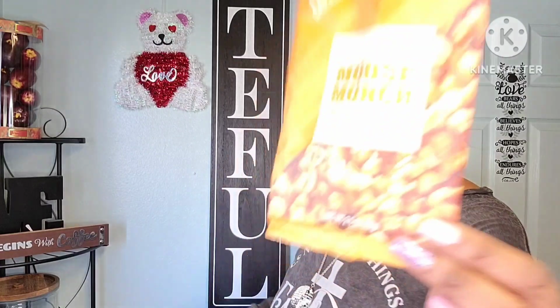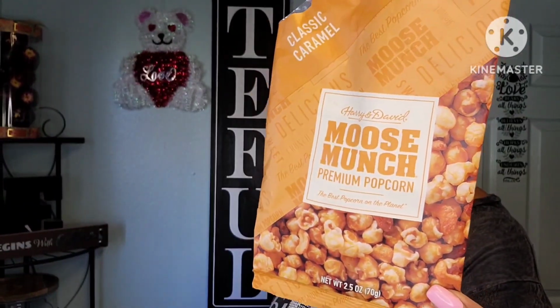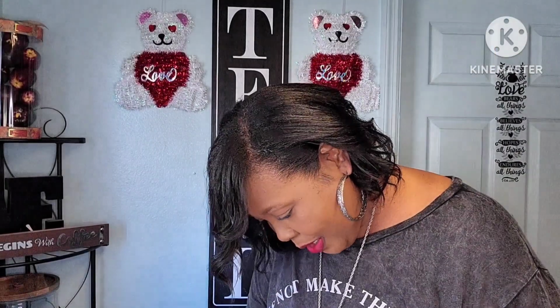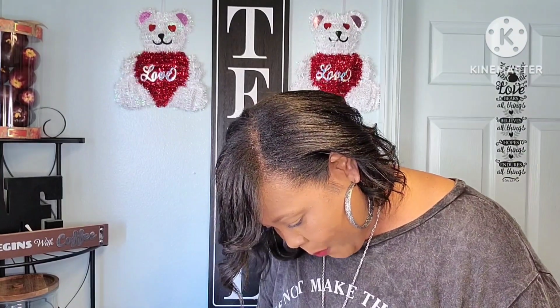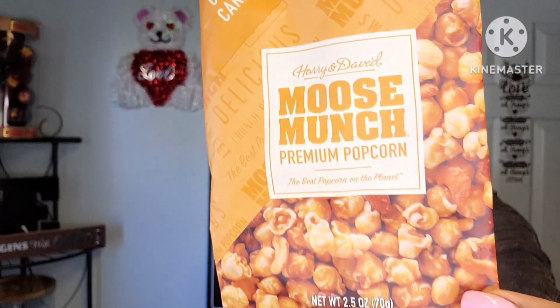These were absolutely delicious. And I just realized that it had peanuts in it after I got off camera. I was trying these out for you guys. They had almonds and cashews. Is it cashews? I think it's cashews. Let's see. Where did I see that at? Yes, almonds and cashews. Amazing, y'all.